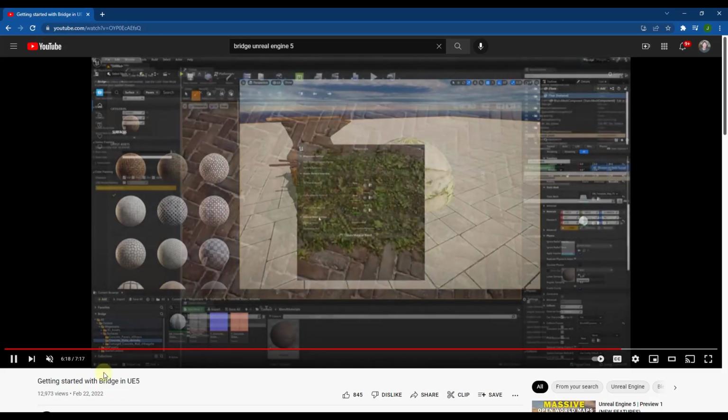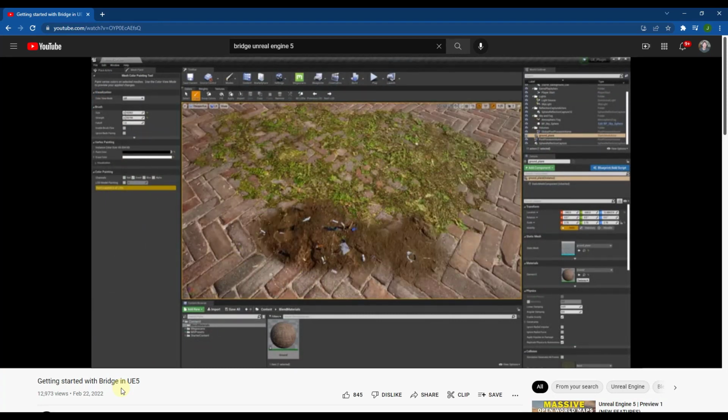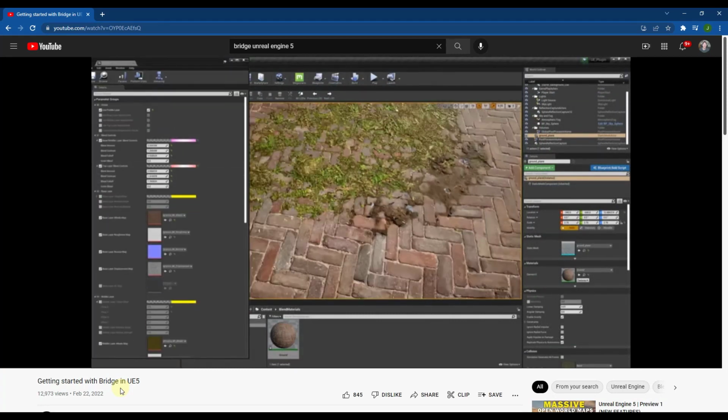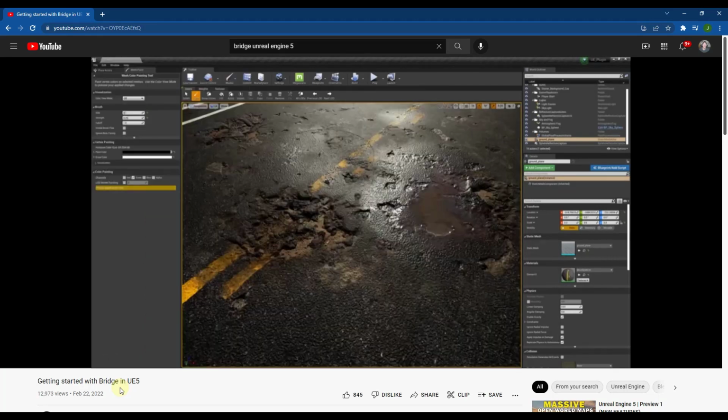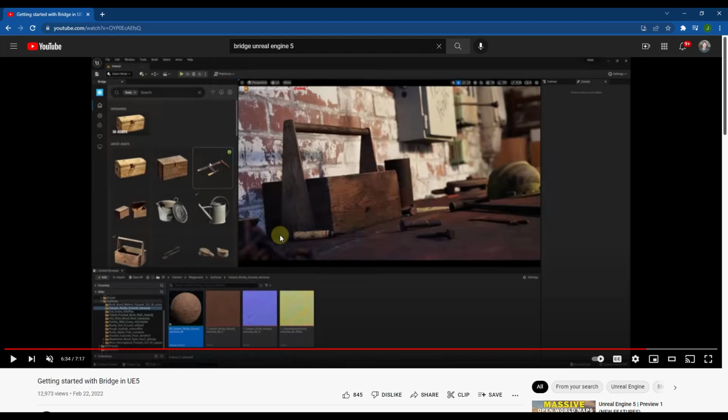They're also showing on the overall Bridge video that you can create a blend material where materials blend between, I think, up to 3 different materials. So you can create a material where you blend together, like this one does cracks and water and stuff like that. I haven't quite figured that one out yet, so we can talk about that more in the future, but that is another cool feature that I'm super interested in getting into on the channel.